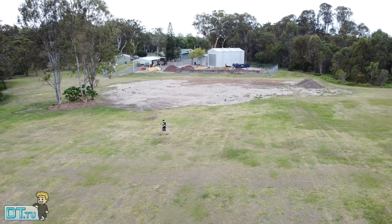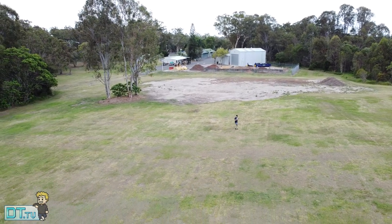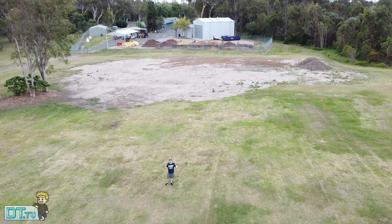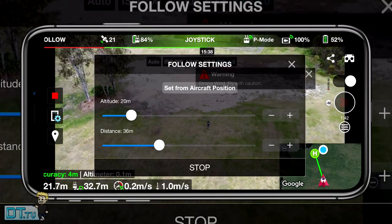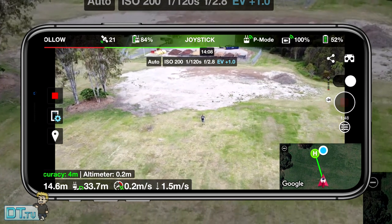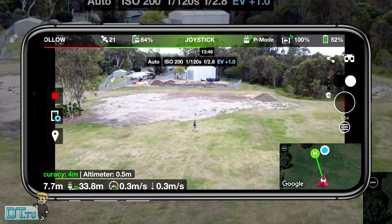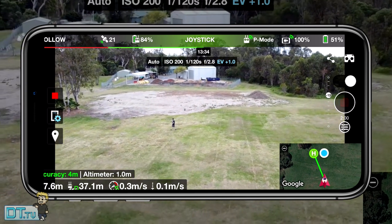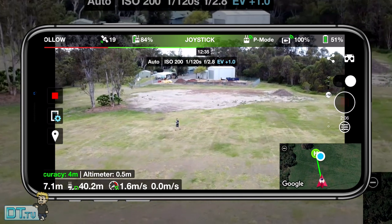It feels a little bit rushed but it does work, and if you really want to experience the follow mode then check it out — they're definitely going to be adding to it and improving it over time. Just be aware of where you fly and be careful, as this is a third-party app — not an official DJI app. If you've got some spare change and want to unlock the full potential of your Mavic Mini, check out my DroneLink and Lychee videos and make an informed decision. There are also a lot of other videos on YouTube so don't just rely on my opinion.